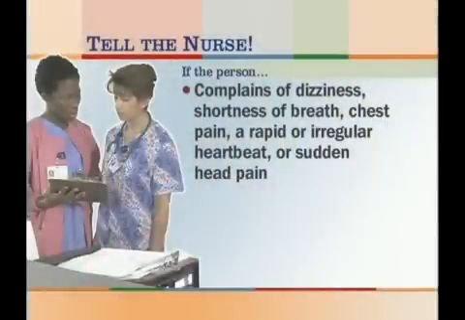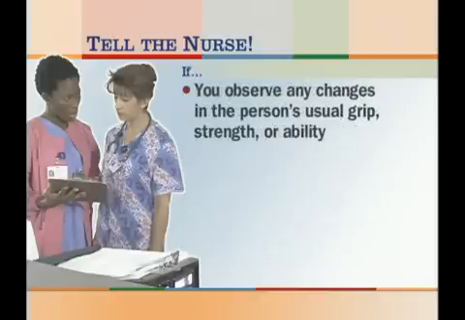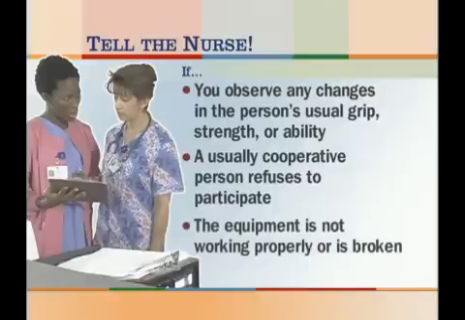Finally, you will complete your attention to safety when during the transfer you tell the nurse right away if the person complains of dizziness, shortness of breath, chest pain, a rapid or irregular heartbeat, or sudden head pain. The person complains of pain when he or she tries to bear weight and this is new. You observe any changes in the person's usual grip, strength, or ability. A usually cooperative person refuses to participate, and tell the nurse if the equipment is not working properly or is broken.